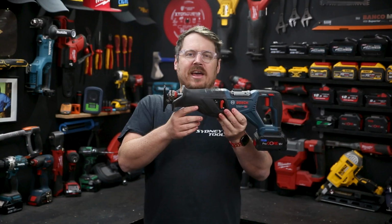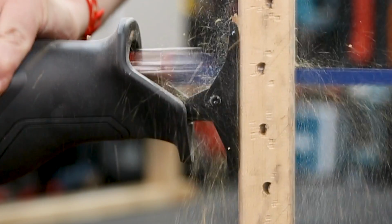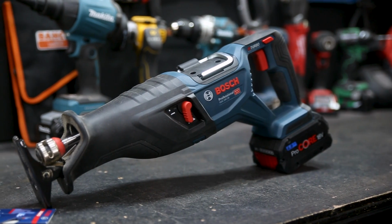which I really like. And on top of the straight cut mode, you've got an orbital action cutting mode as well, which is great for faster cutting when doing demolition and in wood. And you'll notice it's got a lot of rubberization on the grips everywhere you touch the tool. It's also got a really ergonomic shape as well.